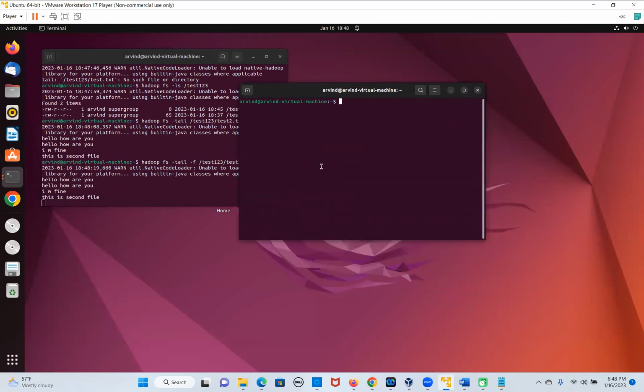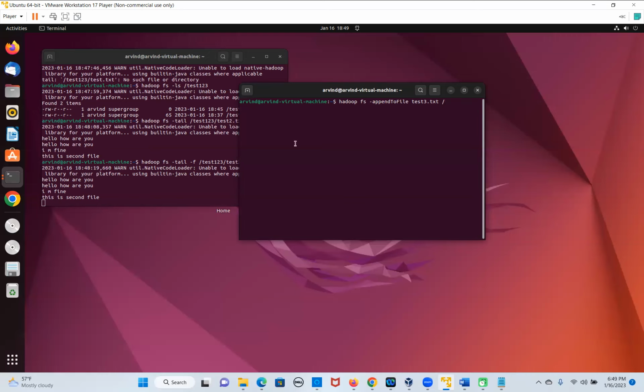In this particular directory I will write some more content. So I should use appendToFile, because if I use the put command it will overwrite the complete file, and I cannot see the changes. I need to use appendToFile so that my target file in the Hadoop file system gets the new content. So hadoop fs minus appendToFile, and I'm taking two files from the local directory. Even one file is fine. Test2.txt is already there, or test3.txt is there. This file content I want to append to my Hadoop file.